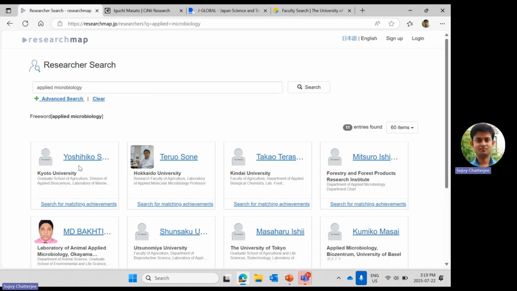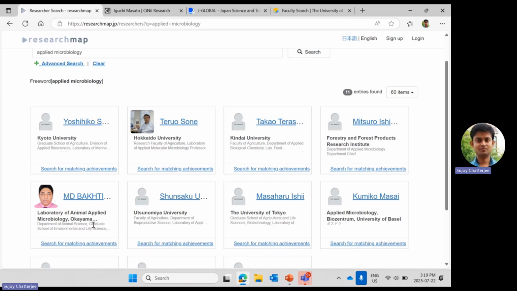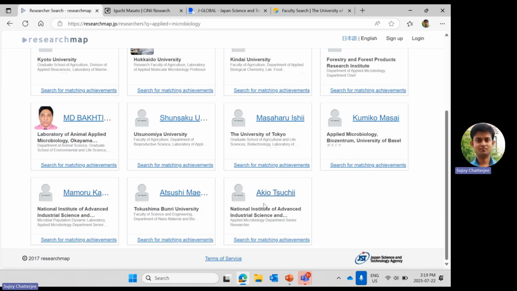Kyoto University, Yoshihiko, Hokkaido University, Teruo Sone, Kindai University, Takao, Forestry and Forest Products Research Institute, Professor Mitsuro, Laboratory of Animal Applied Microbiology, Okayama University. In this way, all the professors are listed here.